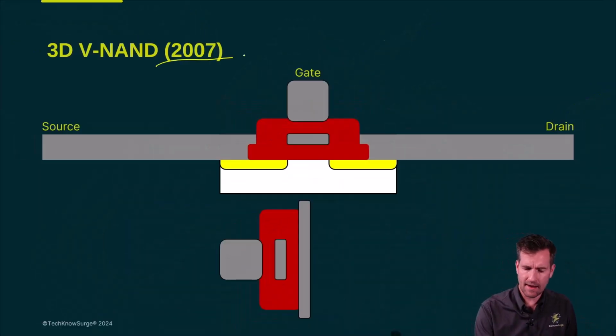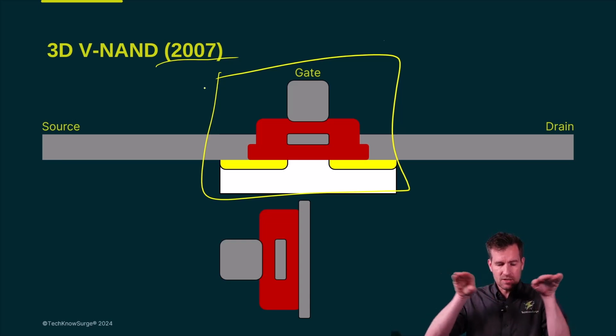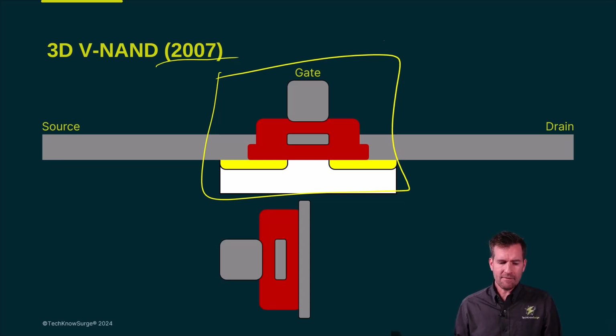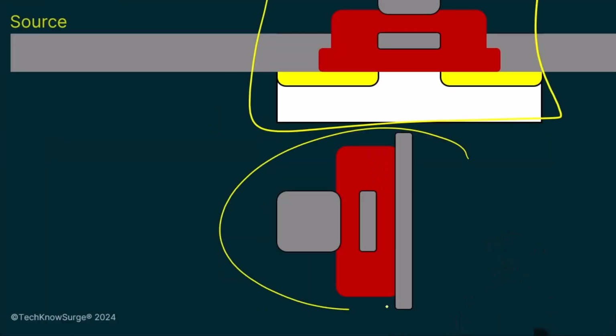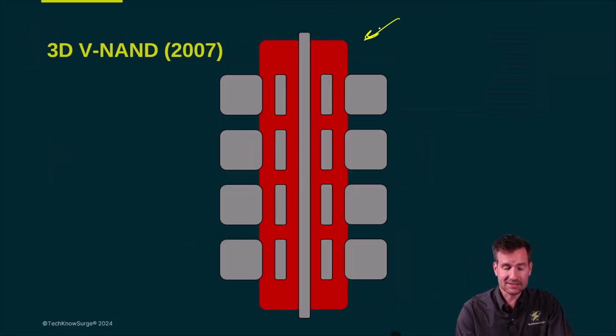Before 2007, our memory cells were stacked side by side. And so it took up a lot of space from a horizontal standpoint. What a vertical NAND is, we converted it to standing it upright. But that's not the only thing that we did. We redesigned these memory cells to be in columns, and they became very cylindrical. This made us be able to be really efficient with the way we stored our data.